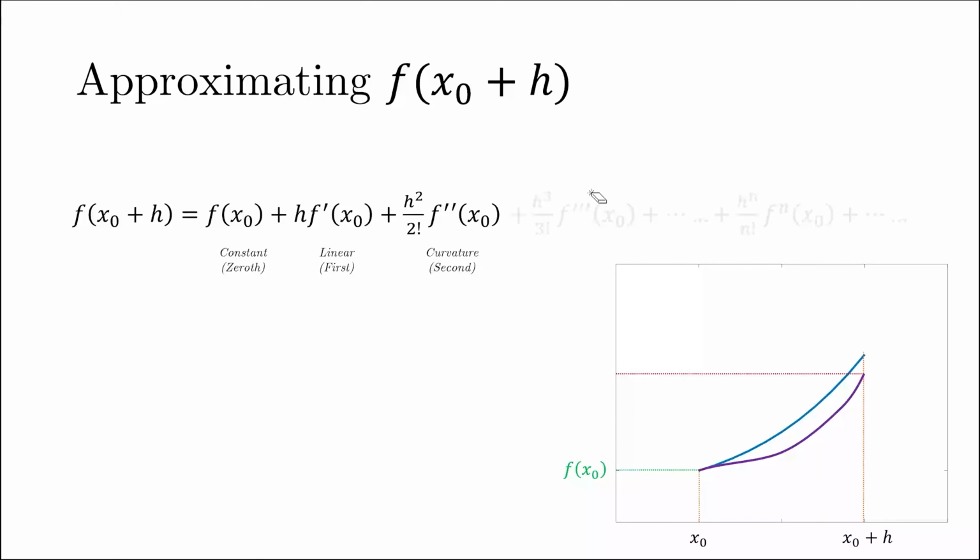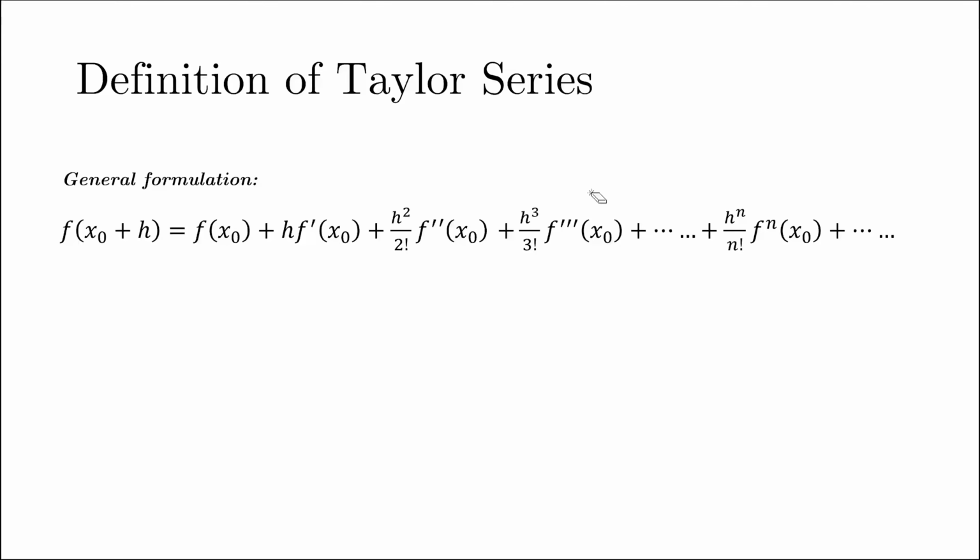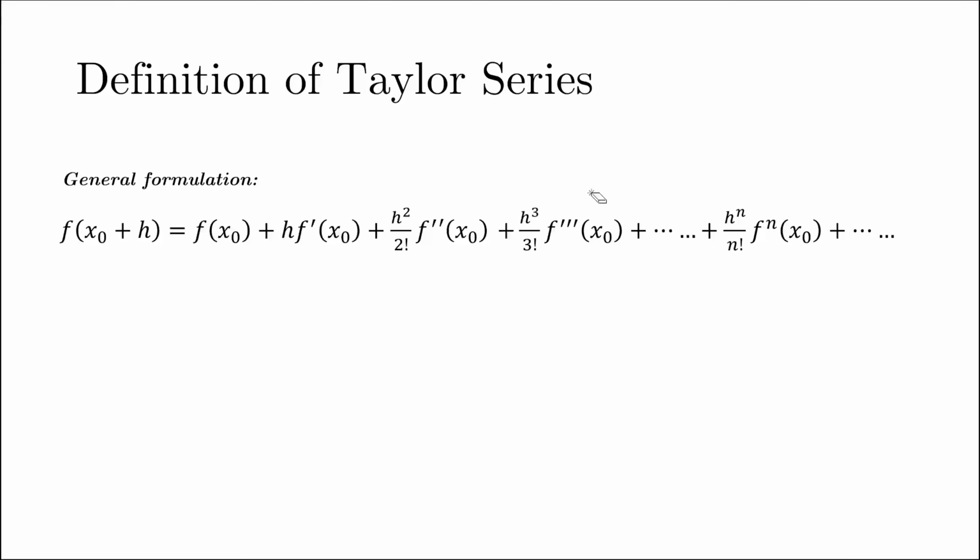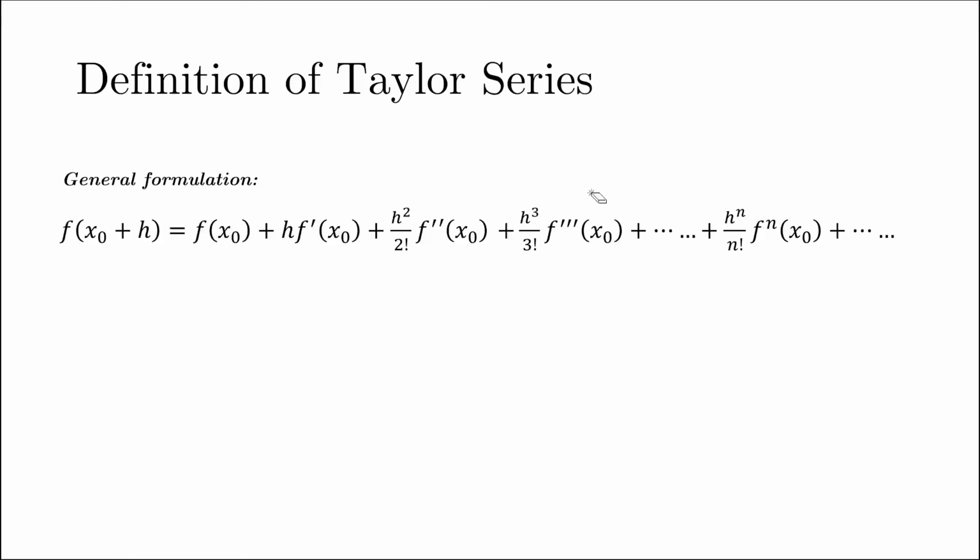Therefore, in order to generalize this formula, we have something called a Taylor series, and I hope you have come across it in your engineering mathematics class. The general formulation of the Taylor series says that f of x0 plus h can indeed be predicted by the information at the point x0. So we'll need the value of the function, that is f of x0, plus all the different order derivatives at the same point x0. That is important here because the right hand side is evaluated at x equals x0.